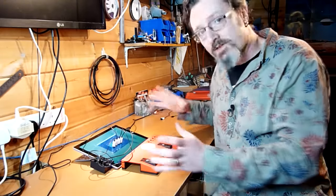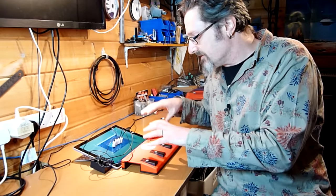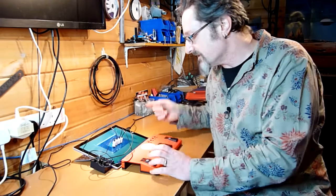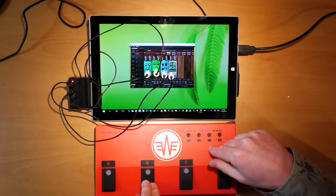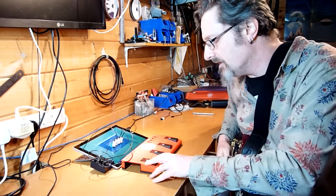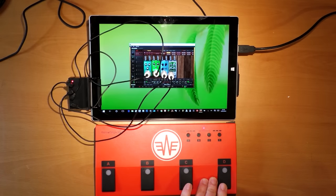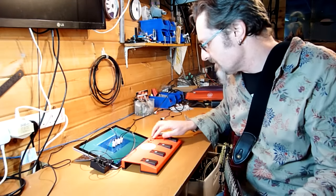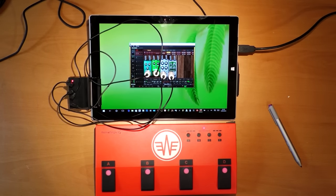Remo Finger have thought about this and given you a solution built in — you can toggle the LEDs on or off. Because there's no actual two-way communication, nothing will tell the Remo Finger what's going on in the software. But you can set it manually. I know the Screamer is on, so I can use these buttons to turn the LED on to match. The delay appears to be on, the chorus is on — so I set them accordingly. If you're a guitarist, you're not necessarily looking at the readout of your effects all the time; you just want to know if they're on or off.